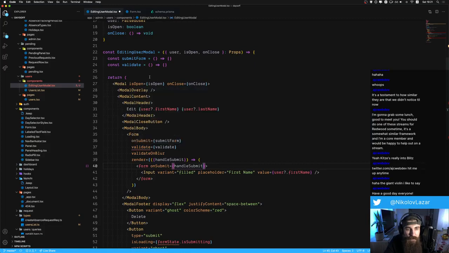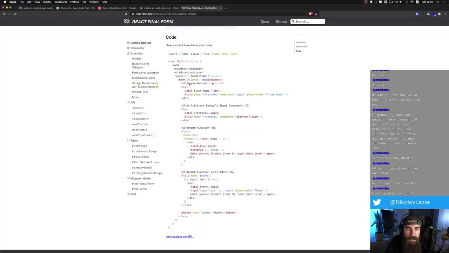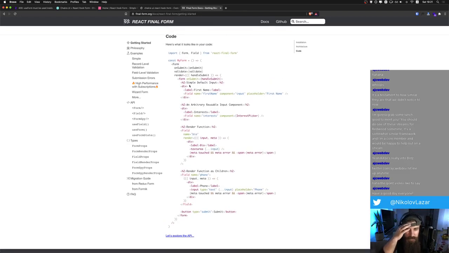Basically we need to get some values in here. It says it's not assignable to void, validation errors, promise validation error. So we need to actually return errors or not. We'll check it out.